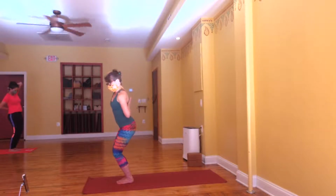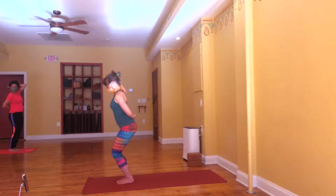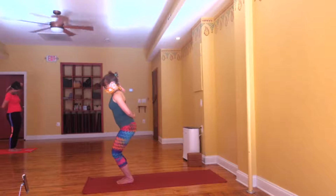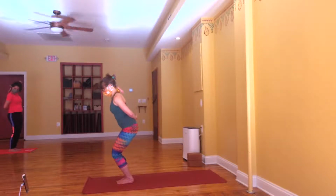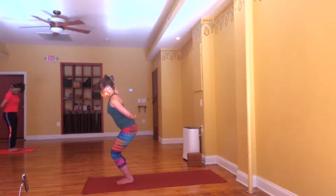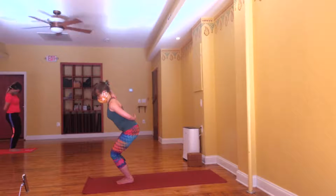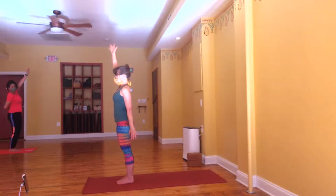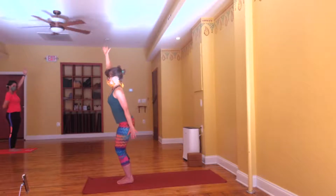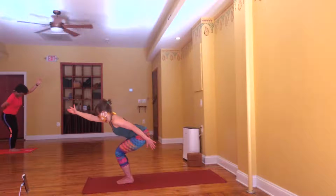If the hand's linked up easily, you can take that bind. If not, just let that right forearm rest on your lower back. And as you bend the knees just a little more, feel the hips tuck down and under. Nice. Then we'll straighten the legs, reach left hand up, right hand down. Beautiful. Bend both knees. Let the belly come to your thighs, so you're coming towards a flat back.